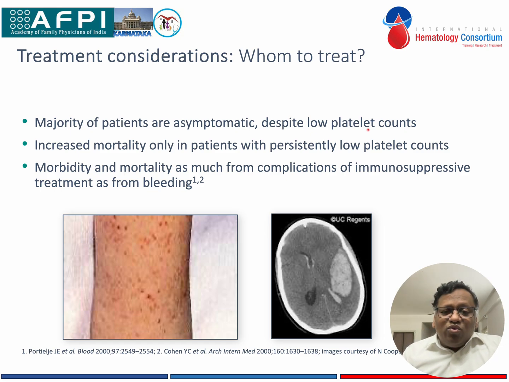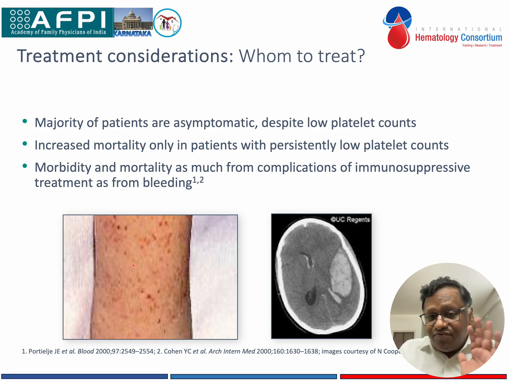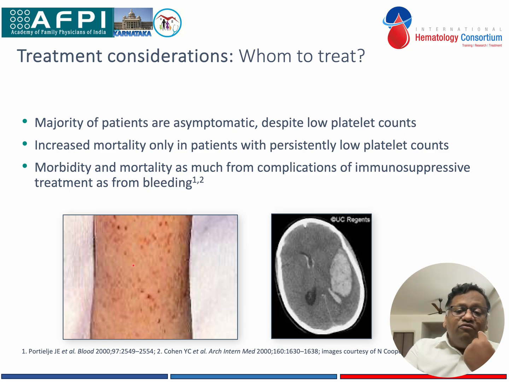And there are only two conditions where patients bleed. If we try to predict which patients will bleed, first, those in whom platelet counts are low for a long time, so prolonged thrombocytopenia. Second, those who have mucosal bleeding. If they have petechiae, like this photo shows on the skin, that's fine, that's not high-risk bleeding. But if somebody has oral wet purpura, what we call bleeding in the mucosa, gastrointestinal bleeding, that means GI mucosa, or genitourinary bleeding, so hematuria, mucosal bleeding is a high alert symptom.